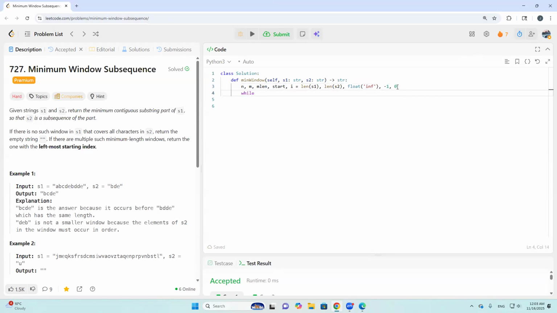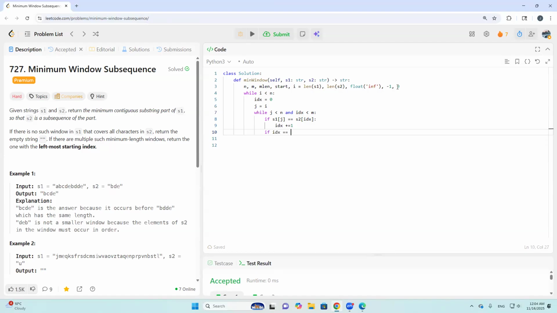In Python, the for loop is different from the behavior in Java, so let's use while to be safe. Then we have index equals 0 and j equals I, right? Set a new variable. While j is smaller than n and index is smaller than m, if s1 of j equals s2 of index, then we move index plus equal to 1, right?